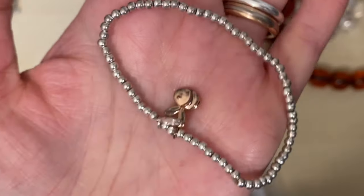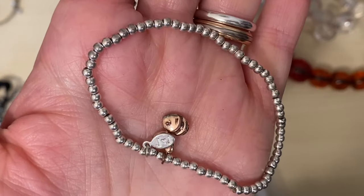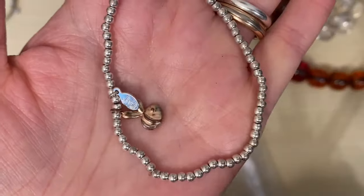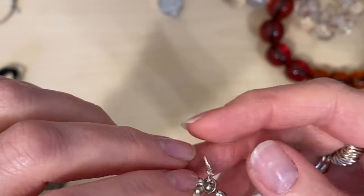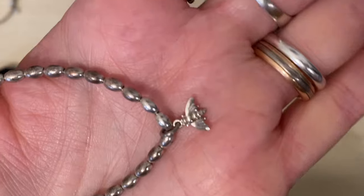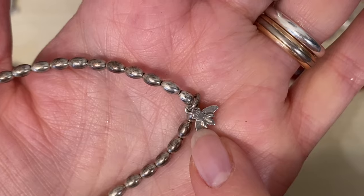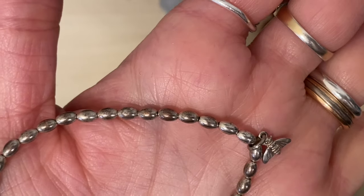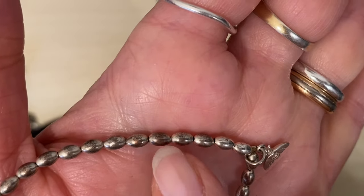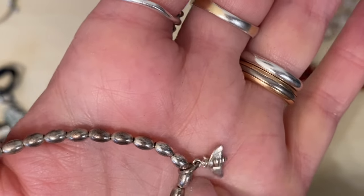Then I picked up this JJ bracelet — I can never remember what JJ stands for even after googling it every time — but I've had loads of these in the past and I just picked it up because it was cute and it had the bee on. Again I knew it wasn't going to cost much — I thought maybe one of my girls might like it or it'll go into one of my pre-loved boxes in the shops. Then I suspect the owner of that one was probably the owner of this one, which again has a bee on it but this one is actually marked 925, so I'm assuming these are silver as well. This is tarnished — though I think I can maybe see a bit of copper coming through — so we shall have to see.